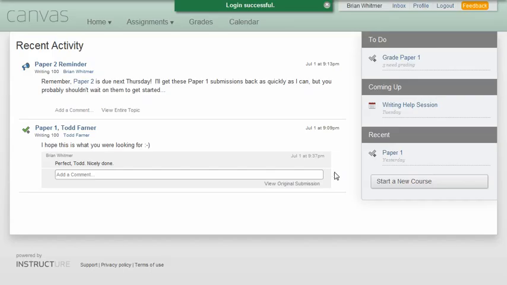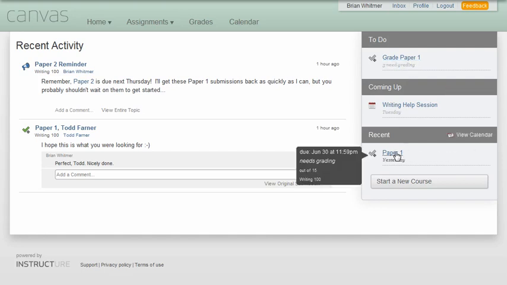What you'll see first is the user dashboard. On the left is all the communication that's going on inside of a course, and on the right you'll see events for the course and then also actionable items. So this teacher still needs to grade 3 submissions for the Paper 1 assignment. We can click right here and go straight to the Speed Grader, but before we do that, let's go look at some of the settings for the assignment.